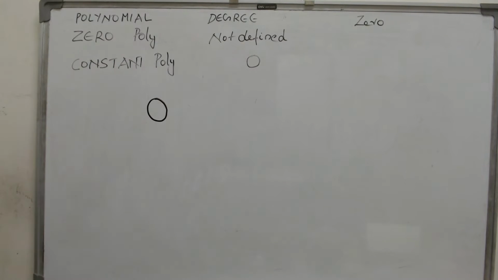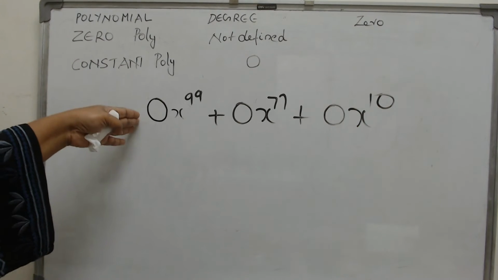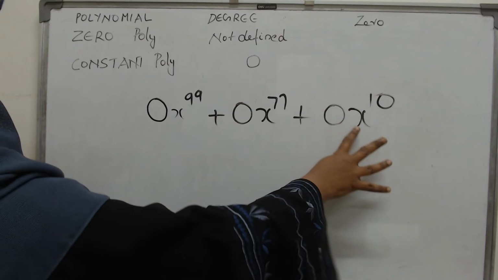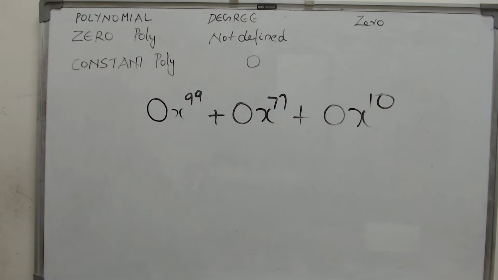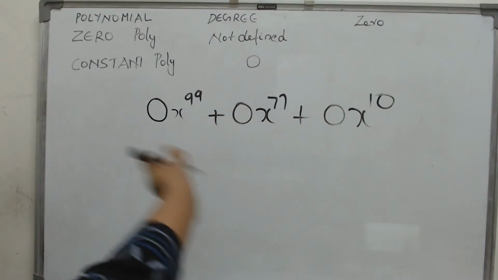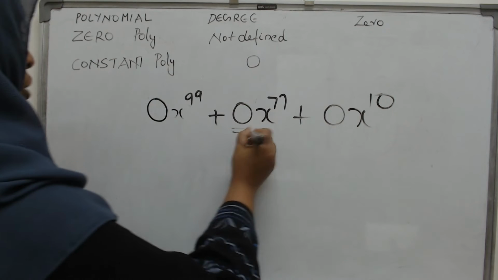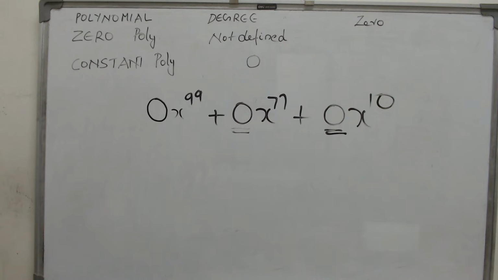Why is that? Look at this. Now see, it is a zero polynomial, but then I have written 3 terms here. Just like that, I can add as many terms as I want. It will still be correct. So mathematically, you can say that a zero polynomial has infinite terms. Plus, plus, plus, you can keep on adding because all the coefficients are 0. So you can keep on adding. You can say that its terms are infinite. And now, what is its degree? Its degree is not defined.